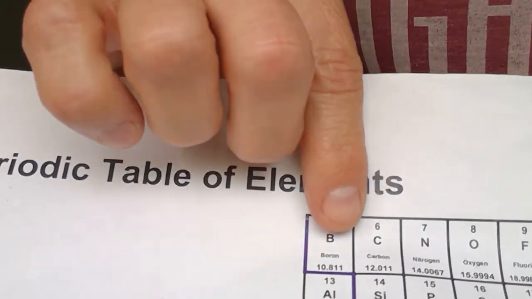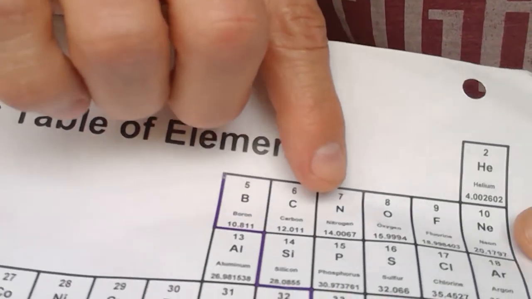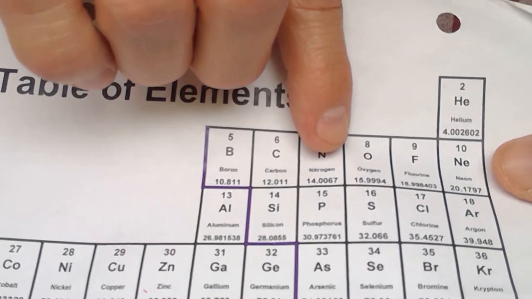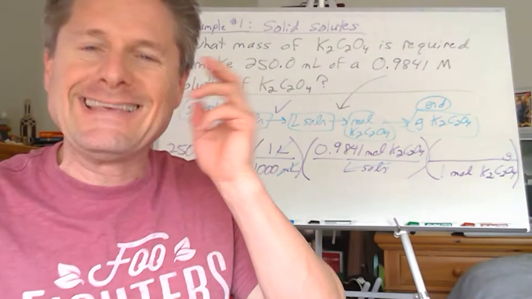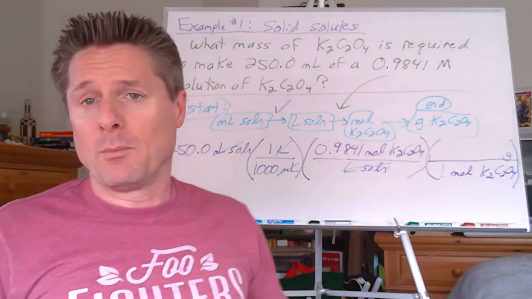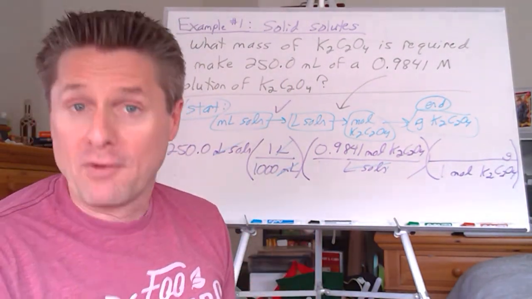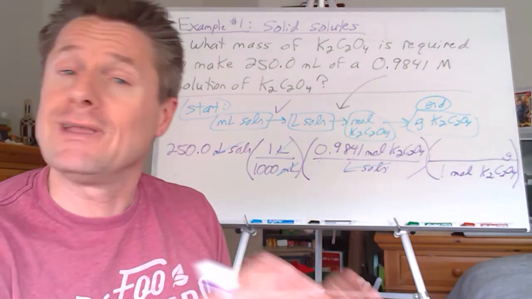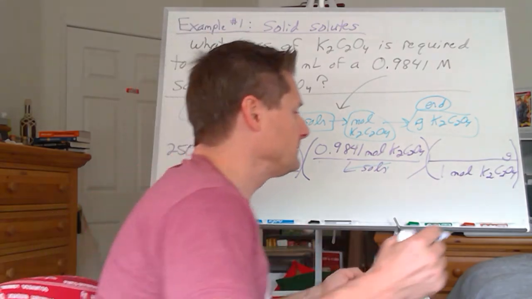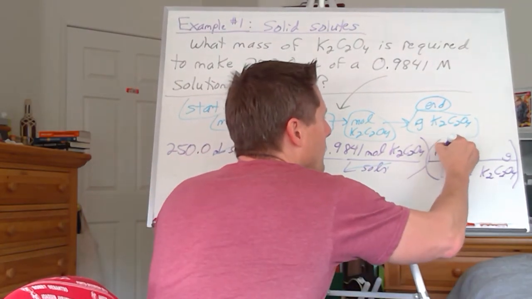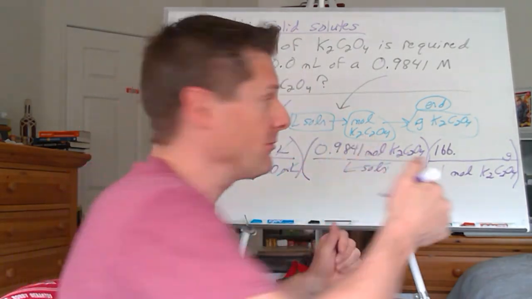Let's find our carbon, 12.011, times that by two, good to three decimals. And our oxygen, 15.9994, times four, good to four decimals. So it looks like this periodic table limits us to three decimal places. And again, use the periodic table the professor is providing you at the time so you can get the answers they're getting. So if I take those all together to three decimals, I get 166.216.